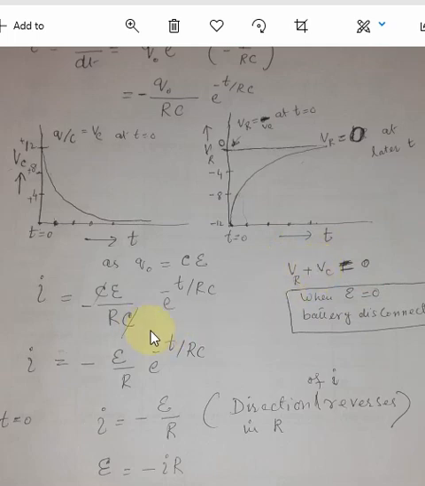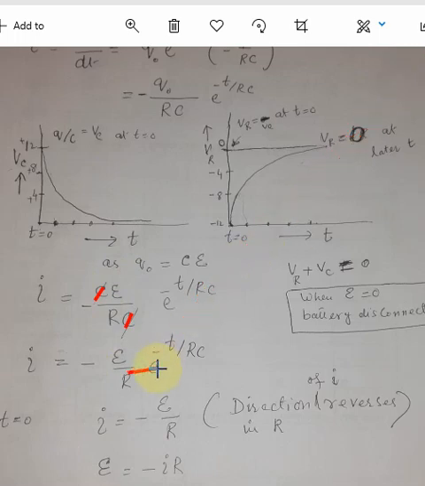Now let us further simplify this equation, which is for the current. Now if you replace this Q naught, which is the maximum value of Q deposited on the plates of the capacitor, Q naught has its maximum value equal to CE. So if you replace this Q naught by CE, this E would get cancelled with C and we are left with E over R.